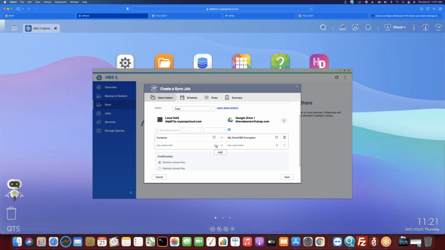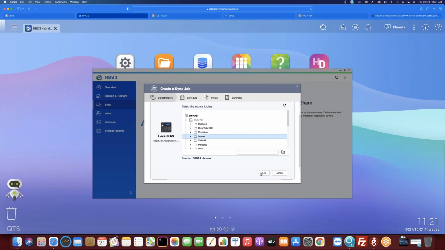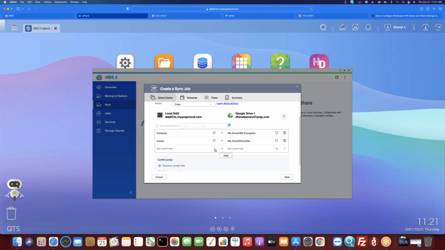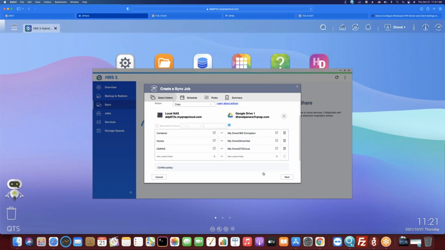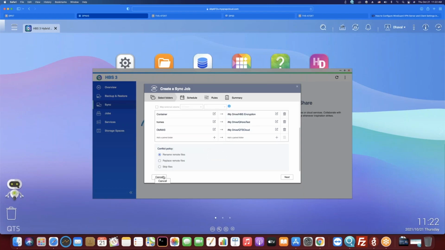I can select another folder that is syncing to another folder on the Dropbox account. This way you can actually have multiple folders. You can have another folder syncing to another folder on my Dropbox account, or Google Drive in this example. So this allows you to select multiple folders syncing to Dropbox using one-way sync. Hopefully that answers your question about multi-folder syncing using Dropbox.